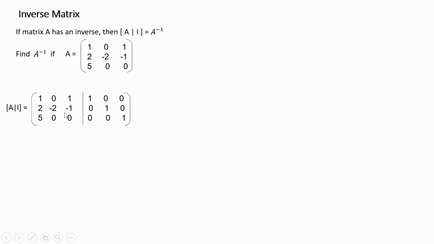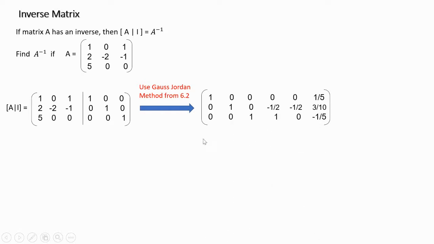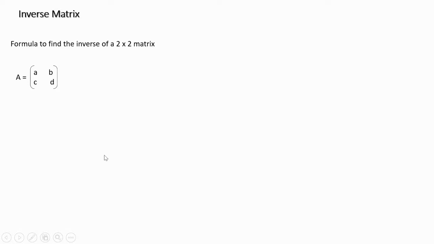Okay, now. So here, guys, again, we're going to use the Gauss-Jordan elimination method from 6.2, and you want the identity to come on this side, and whatever is on this side will be the inverse, my bad. You see, guys, if I do all the work, this is my inverse. So the inverse of matrix A is what's on the right side. That's your inverse.